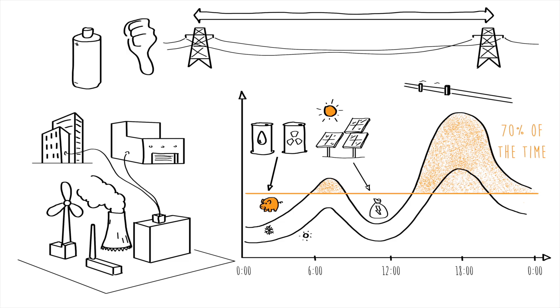Stock energy — fossil and uranium — can be controlled by saving the stock when demand is low to use it later, whereas flow energy — solar and wind — cannot be controlled yet. If the sun shines when you don't need electricity, there is a surplus. Hydro is a hybrid source of energy since it can be stored in the dam for some time, but when it is too full, gates need to be opened and the flow of potential energy is released unused.